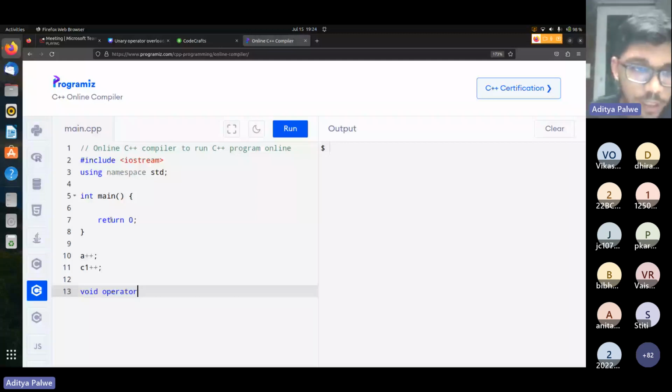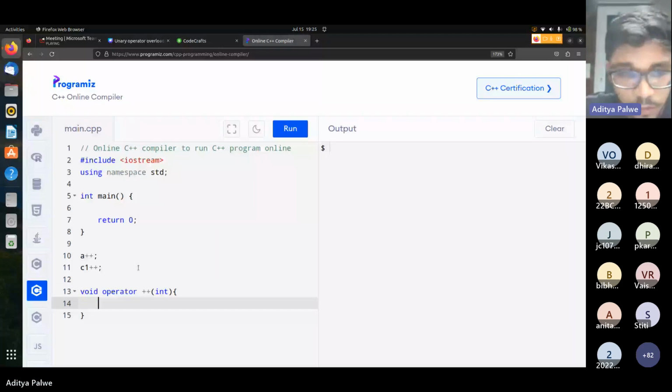I'll put in int because I intend to overload for the postfix. Return, no return actually, count plus plus. Perfect. So by having this syntax, I am actually increasing the count of C1 by 1.